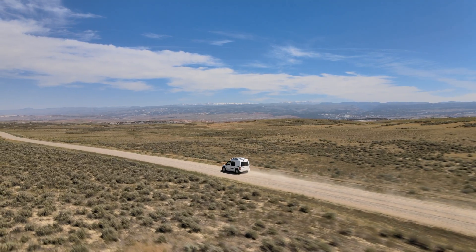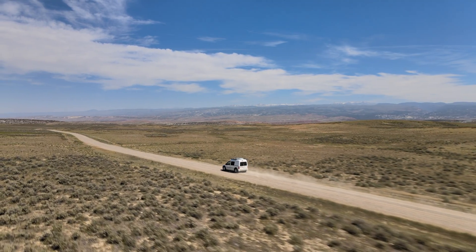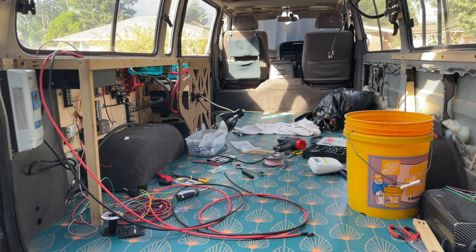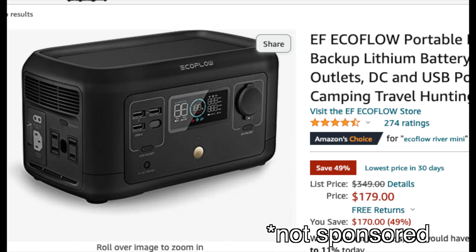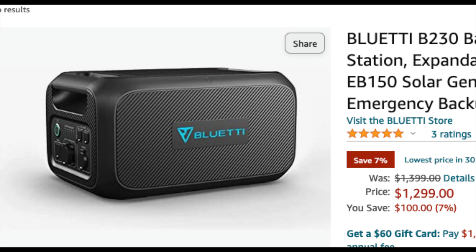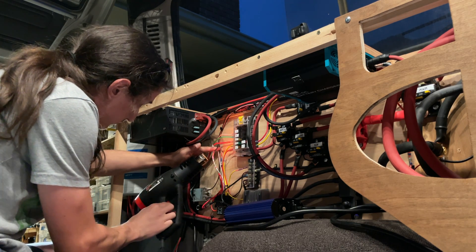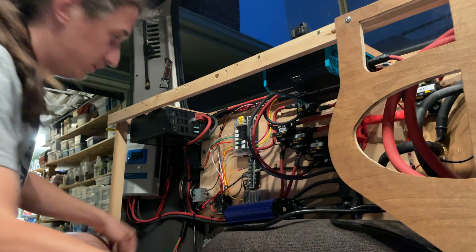Obviously there is a cost to this, but the peace of mind that your fridge is going to keep running and you can actually enjoy traveling without basing your itinerary around keeping batteries topped off is huge. It's a lot of work to put together a system like this, and a good alternative is to just buy a solar generator — lots of them have inverters, charge controllers, and everything you need built into one compact, warranted unit. The downside is they tend to lack battery capacity and inverter output and are pretty expensive for what they are. If you're willing to put the work in, it's ultimately better value to build your own system, and if one component fails, you can just swap it without losing your whole setup.